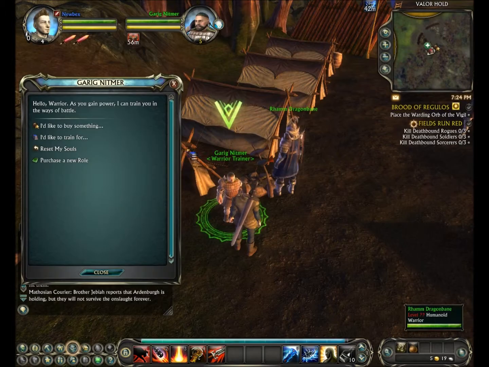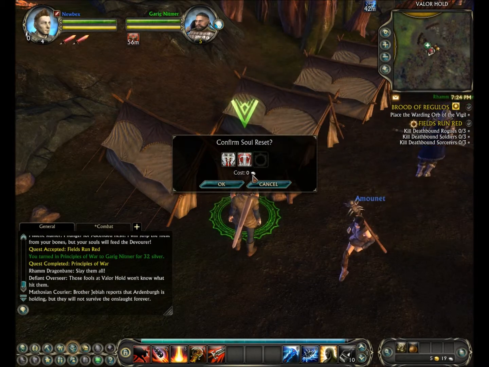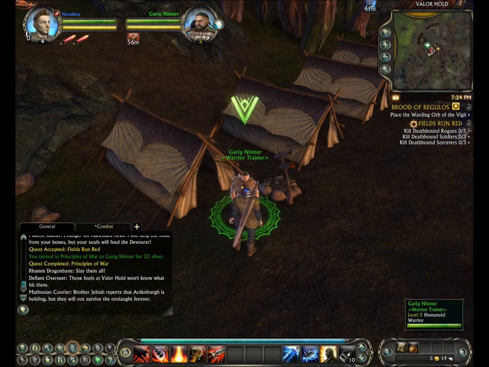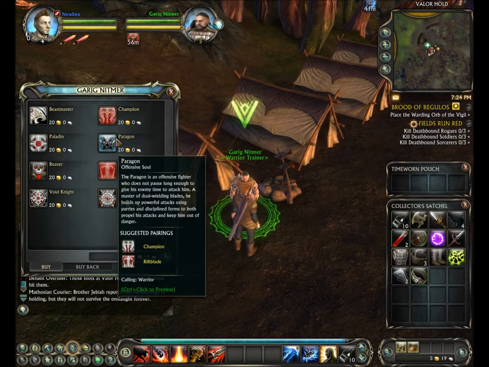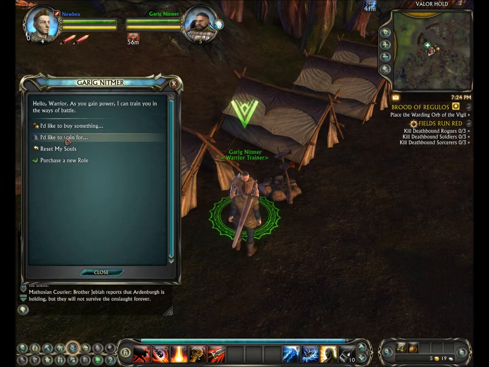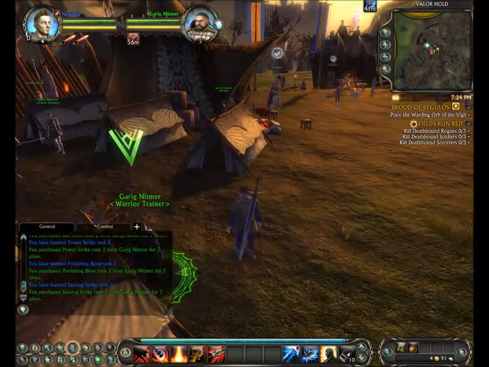What I'll do before I go through, in fact I can do it now. You can also reset, which will tell you what all the souls are going to cost. I'm not going to reset them now. But you can also buy from him, and by buying you can buy the other classes you haven't got. There used to be a quest to get your other classes. They took that out for some reason, not too sure why. And you can also train. Now training here literally trains to rank 2. My advice, just spam it on everything, and there we go.